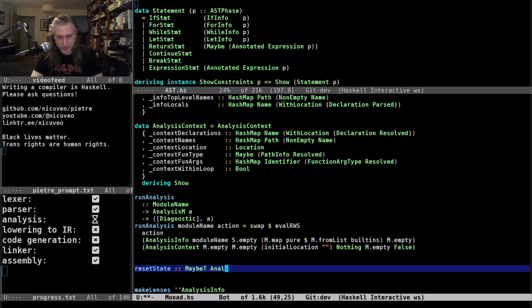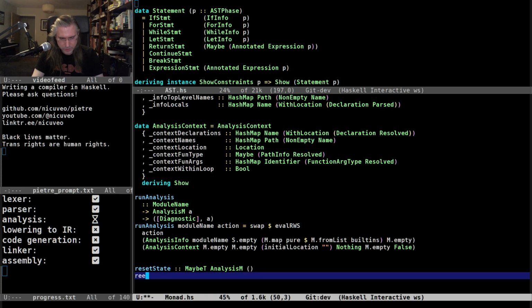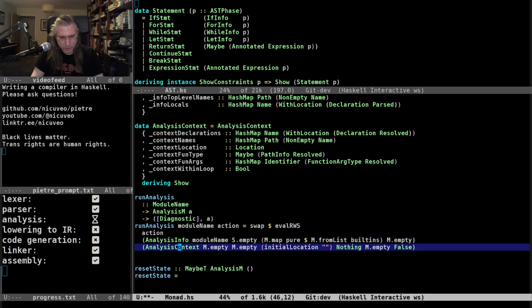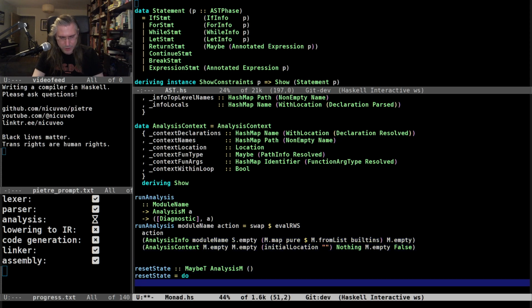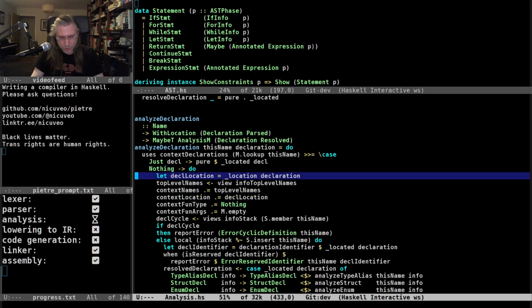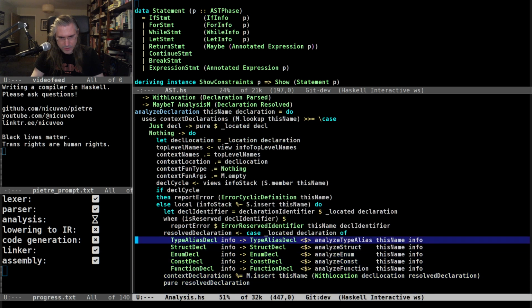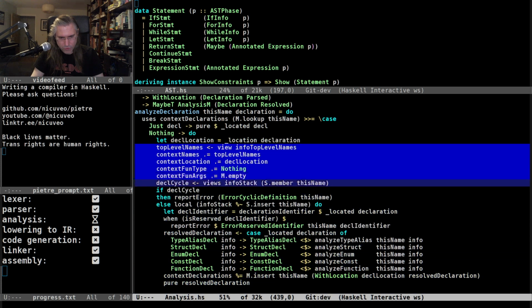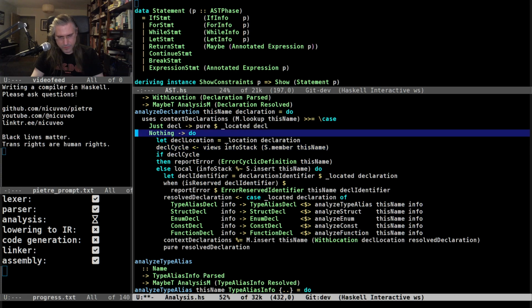I'm going to do it this way, but I don't like doing this, making it explicitly in the maybe just for convenience. That is just going to do a no op like this, and reset state, which will now be alongside the declaration of the state, will be the thing that, before the analysis of any top-level declaration, will reset the state.